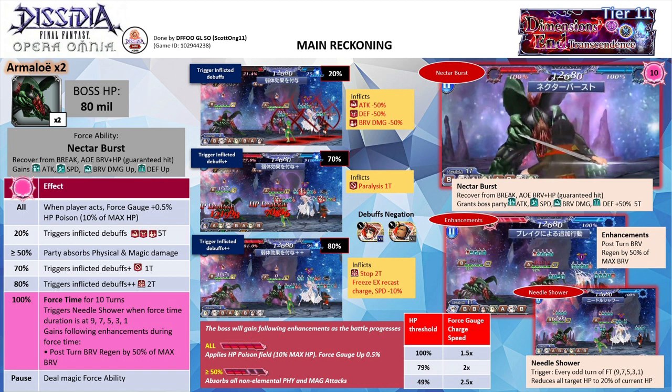To freeze the force time, you need to use a magic force ability, which is Rinoa, Terra, Charlotta, and Cloud of Darkness. Do note that using a magic FR ability won't prevent the threshold triggers, but it will prevent the HP poison and the non-elemental brave damage absorption.